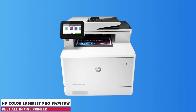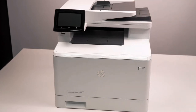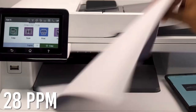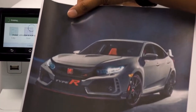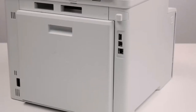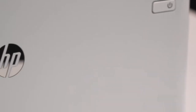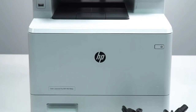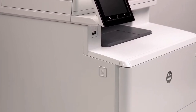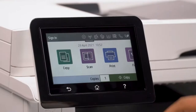At number 4 is the HP Color LaserJet Pro MFP M479 FDW. This mid-range, all-in-one laser printer offers strong performance for moderate-to-medium volume businesses and workgroups. Its impressive speed of 28 pages per minute in both color and monochrome helps you meet tight deadlines, while the auto-document feeder and duplex print features further enhance productivity. The printer stands out for its well-rounded connectivity options, including built-in Wi-Fi Direct that connects directly to your smartphone for easy mobile printing. Moreover, it provides a robust security system, a critical factor for safeguarding company data. Its workflow automation feature, enabled via a customizable touchscreen control panel, significantly saves time, making it an ideal choice for a fast-paced office environment.